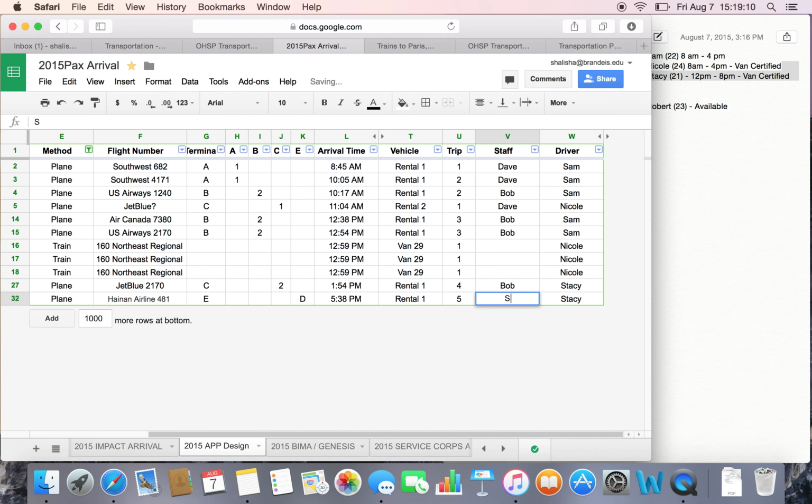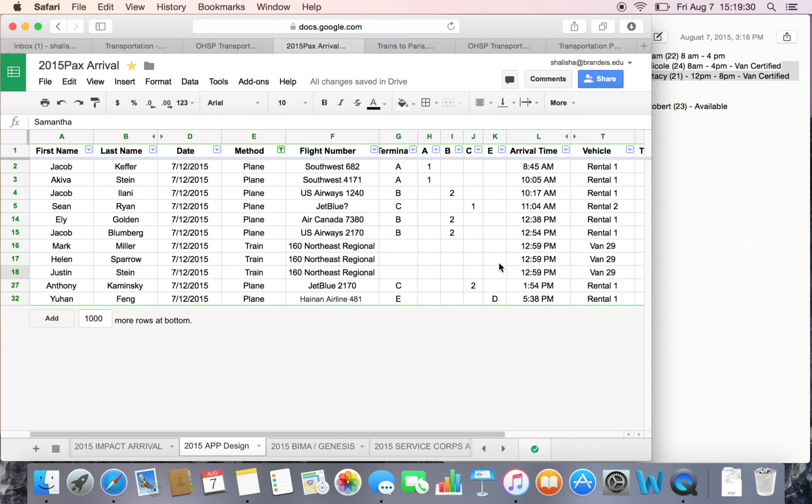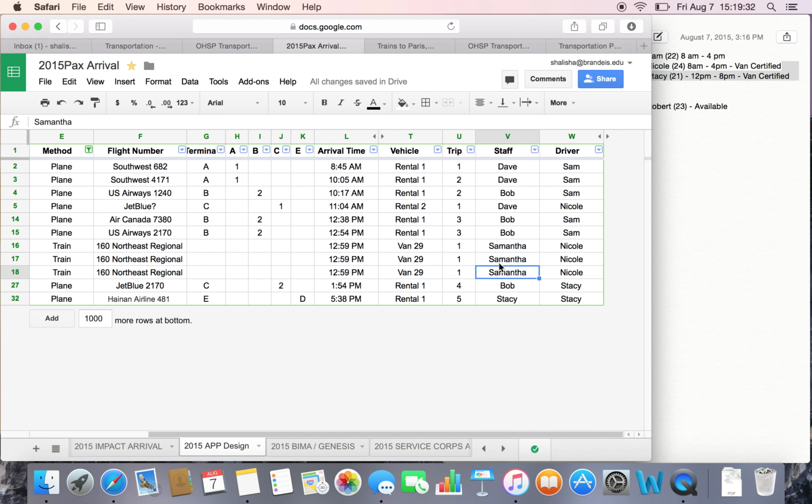And Stacy will be our driver. Then here, you do need a staff member to go to run in and get the participants. So let's just say Samantha will go with them. Great. And that is how you plan an arrival day.